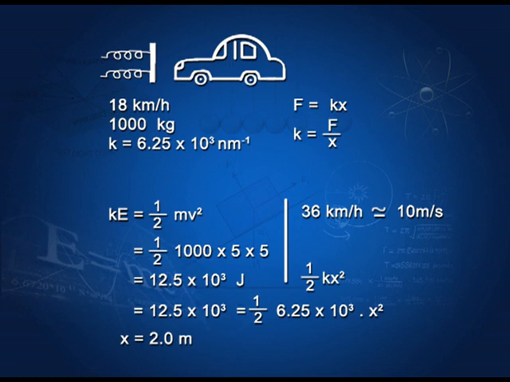That means, this will compress 2 meters on an impact by a car of 1000 kgs moving with a speed of 18 kilometers per hour, and you can make the choice of material for this region so that nothing happens to the car. Now, this is done by all car companies, and that is why it is a very, very important way of creating safe modes of transport, safe cars on the road. We do not want anything untoward happening.